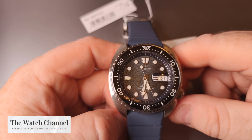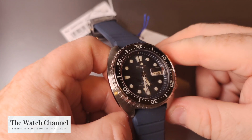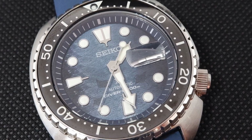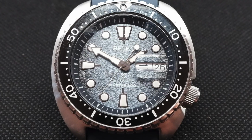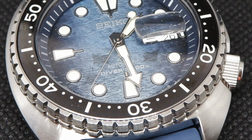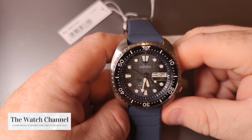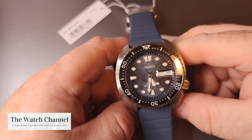One of the most interesting things about this watch is its dial, and like I say, I'm just moving it here from left to right so you can see it in the light. It has this wonderful silky silk screen effect. It's got some texture to it, albeit a lot of people may not like the small manta rays there on the dial, but I think it just makes it an interesting dial to look at. I think this is probably one of the more interesting dials that we get to see.